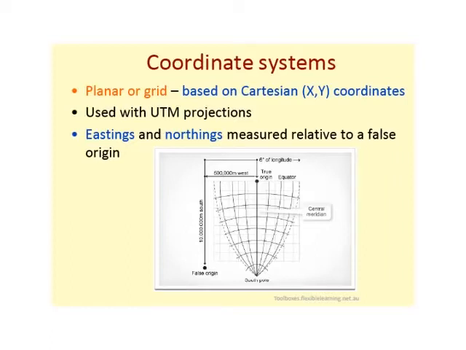There were some errors in the AGD66 datum, and so in 1984 a new Australian map grid was developed and called the AMG84. The maximum difference between these two systems was only a few metres, so for most practical purposes they were identical. Most topographic maps that we use at present are based on either the AMG 66 or the AMG 84, although there has now been a move to a new map grid called the Australian Map Grid 1994, which uses the GDA 94 datum.